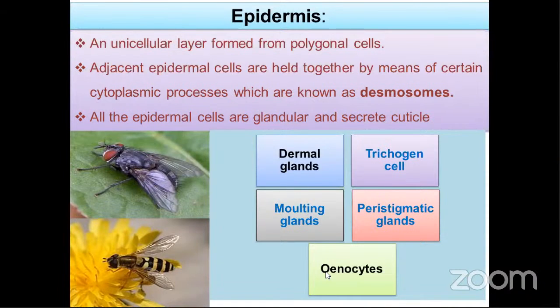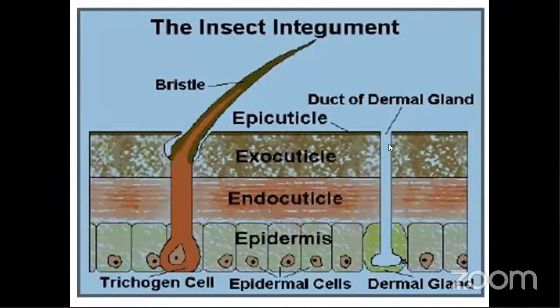Protein epicuticle means the cuticle layer. In the cuticle, different layers are there, epicuticle and procuticle. So the cuticle layer we also call protein epicuticle. Here is a diagrammatic representation of the insect integument. The innermost is the basement membrane, then the epidermis or hypodermis, which is unicellular, and the remaining is cuticle only. The upper part is epicuticle and then procuticle.